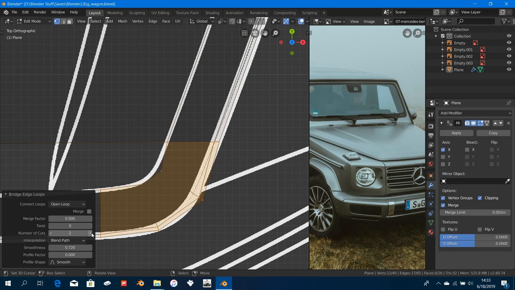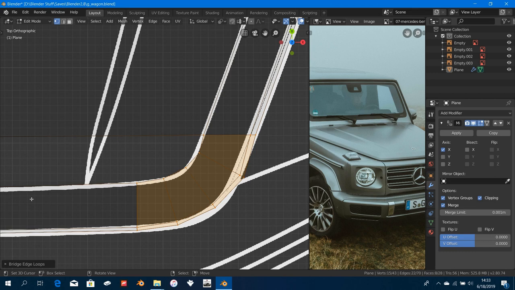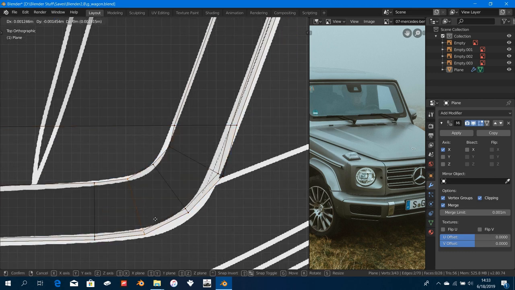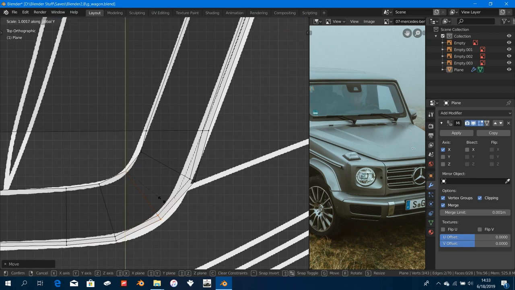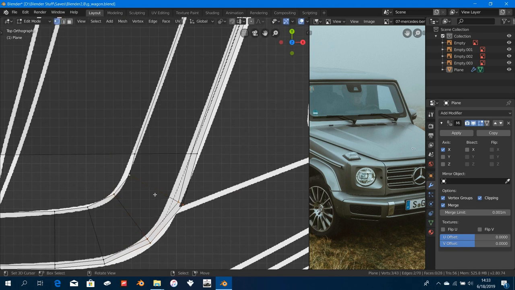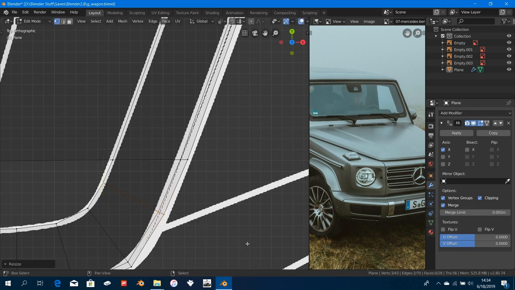Open up this and increase the number of cuts to 3 and let's chop the smoothness. All right, to something like this. So we're going to rearrange these ourselves because as you can see it's not really matching. So I'll press G and move that over here. Select this, press S and Y here, to space it out a little bit. Select this one, press G, move that in the center right there, press S and then Y, then S and then X, move it to the center like that. We're going to do the same with this side, press G, move that to right there, S and then X, S and Y, and we have it in right there.